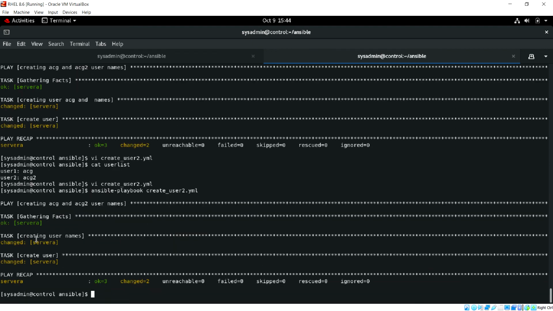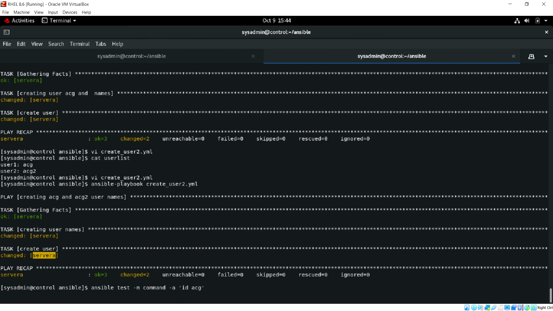Okay, so now we have created ACG and ACG2 on server A. Let me check using the Ansible ad hoc command.